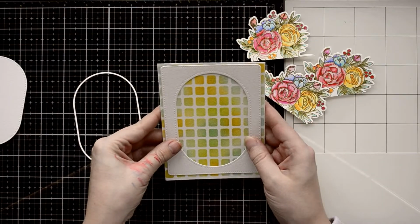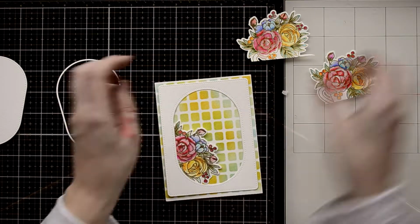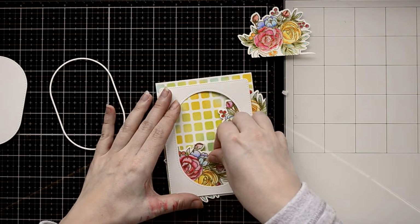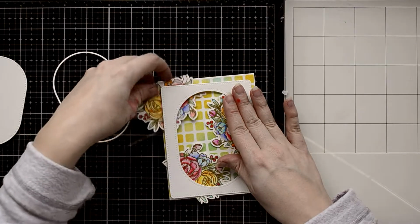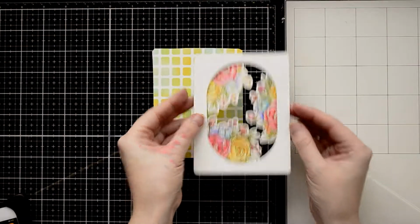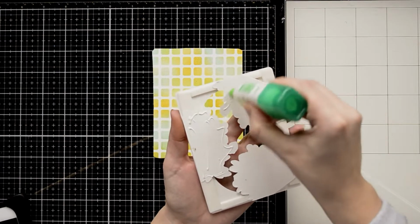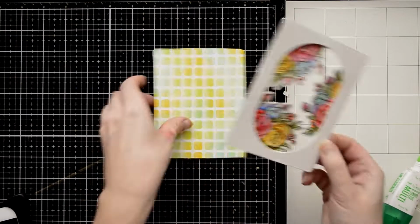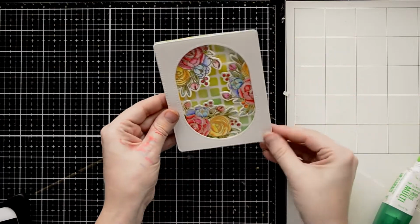Now I'm going to place the frame on the colorful panel, and I'm going to find the best places for my flowers. I'm going to place them under the frame, but I want the card background to be visible. After that, I added a large foam tape from Studio Katia on the back side, and I attached the flowers. Now I'm going to apply liquid glue on the back, and this panel will be attached to the card background.